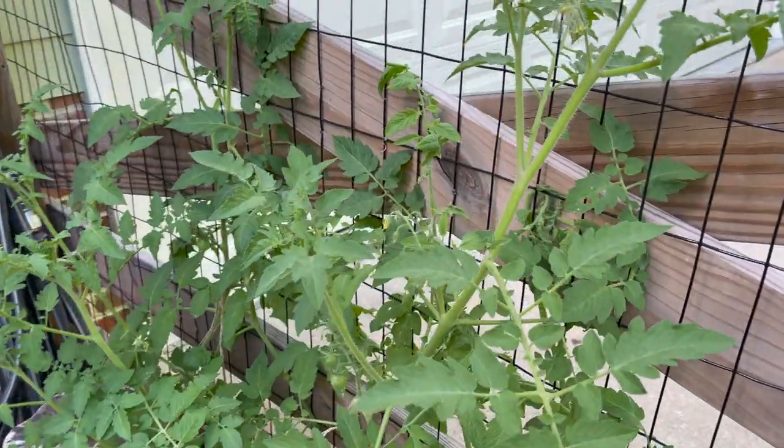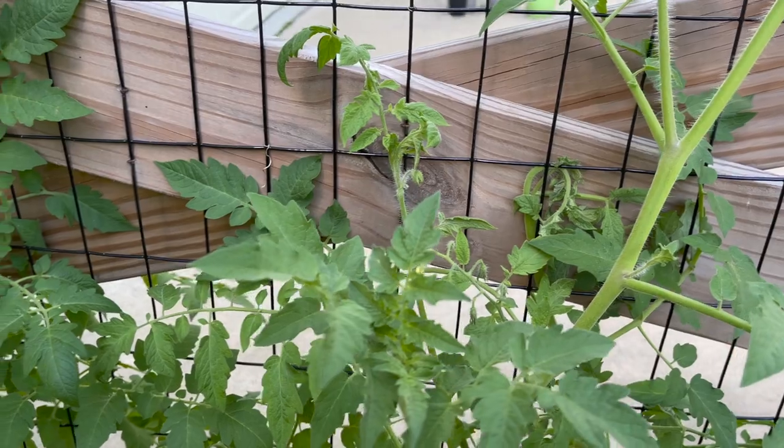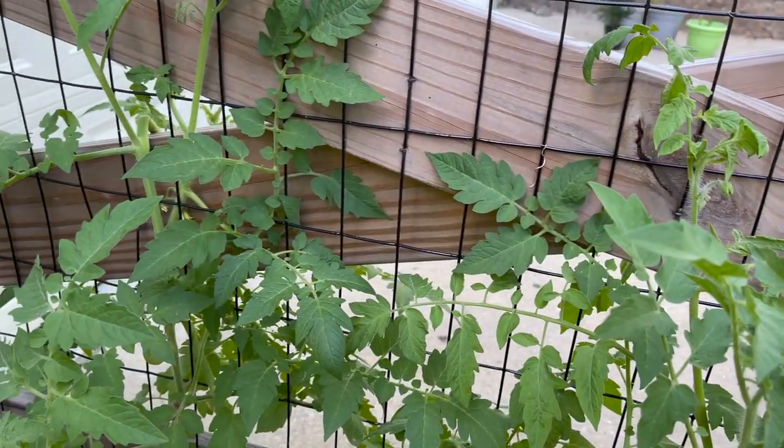Along the fence line here, I have some tomato plants that are looking very established. They're setting flowers and hopefully we'll have fruit on them soon.